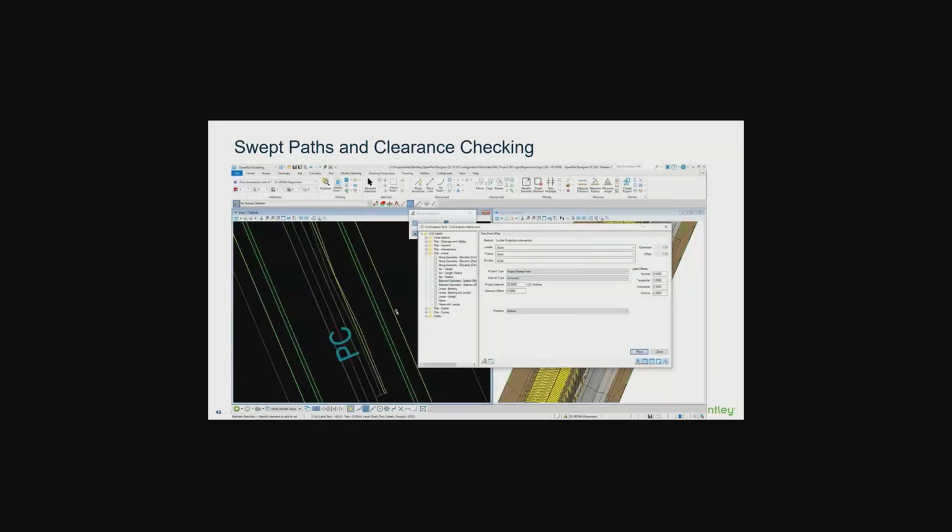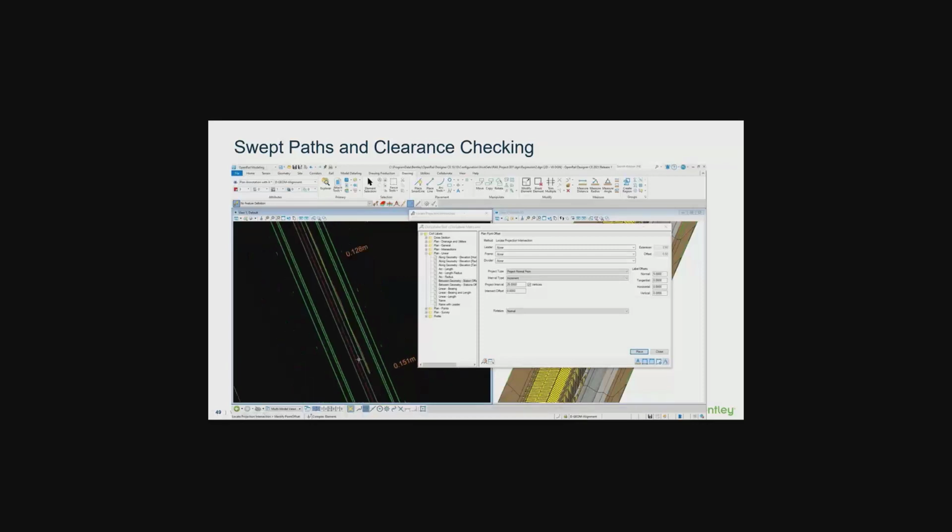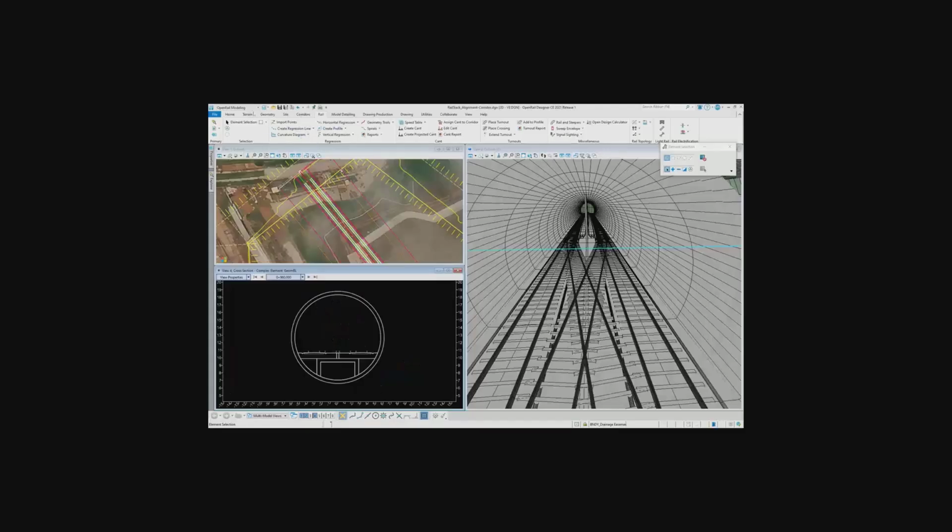Okay, let's move on to the next question. This person is asking if Indian standard turnouts are inbuilt in OpenRail. I'm not aware of any design standards added, but I'm not too sure if they have it customized.